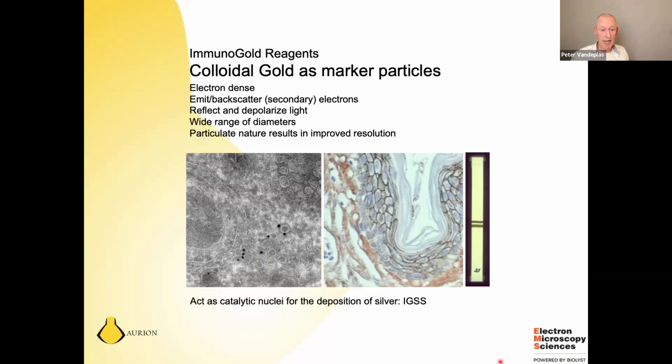So due to the fact that gold nanoparticles can act as catalytic nuclei, you can use this method, Immuno Gold Silver Staining, on all levels of immunostaining, being EM, LM, and diagnostic tests.